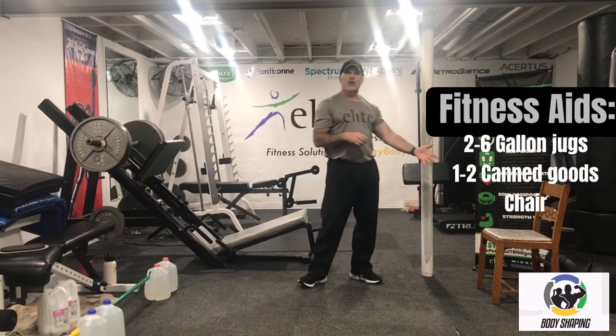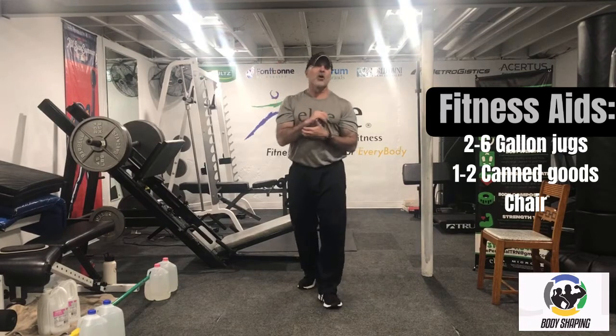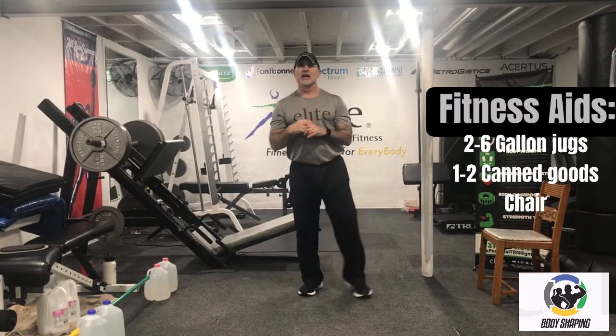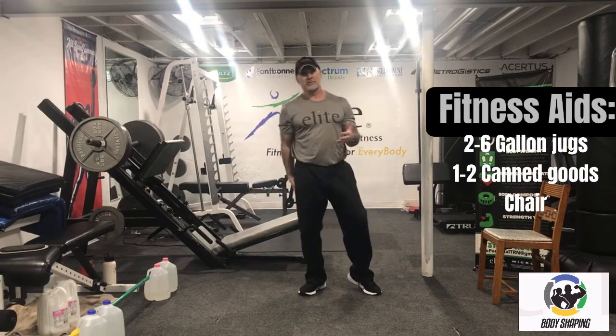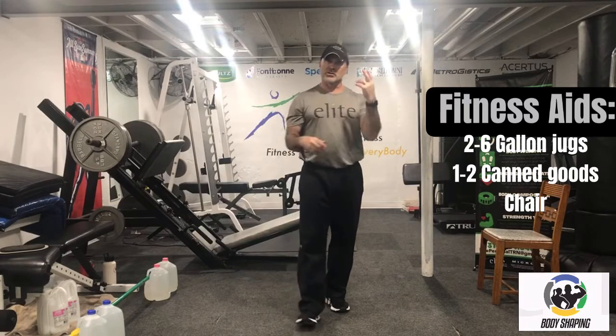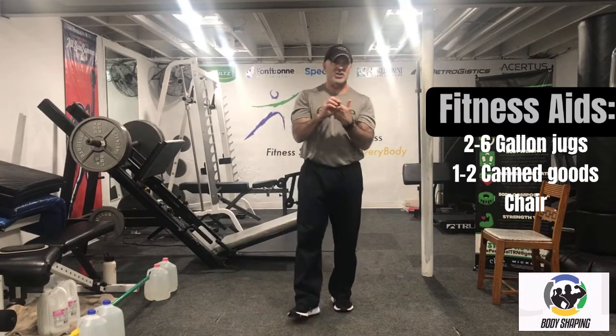You'll want a chair. We've got a seated Arnold press, a version of an overhead press. And we also have a lying leg curl. Really like those for hamstrings. It's a great exercise. So there's only really two items, your gallon jugs and a chair.